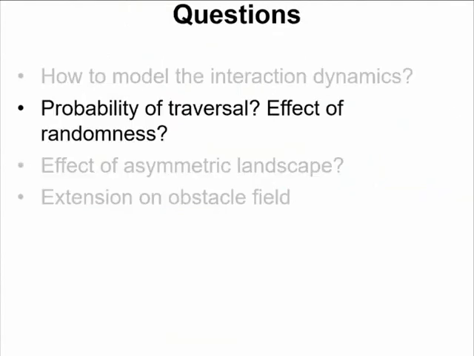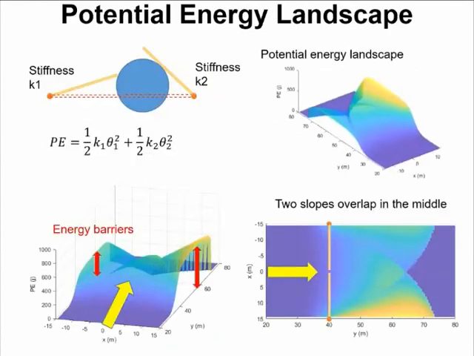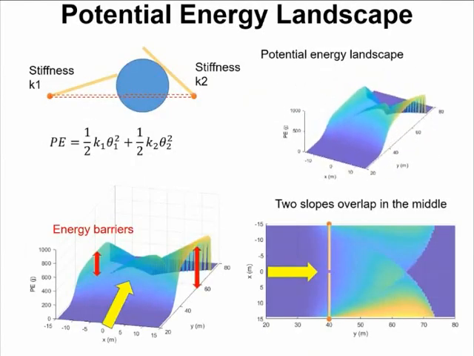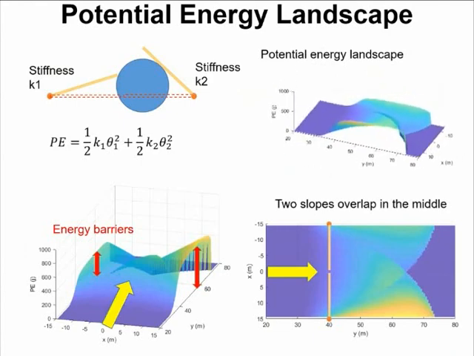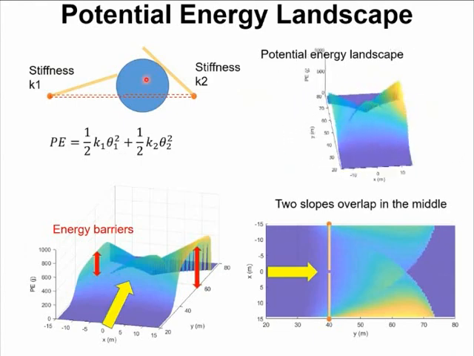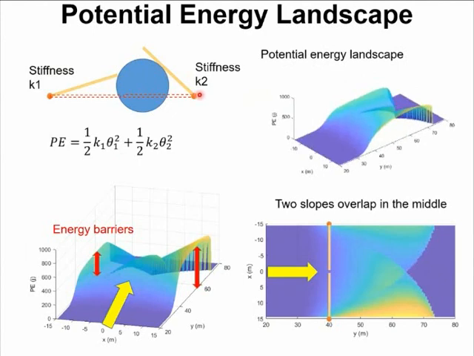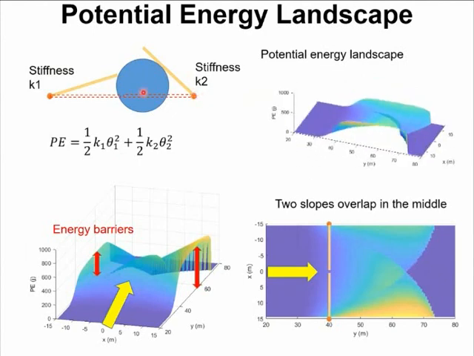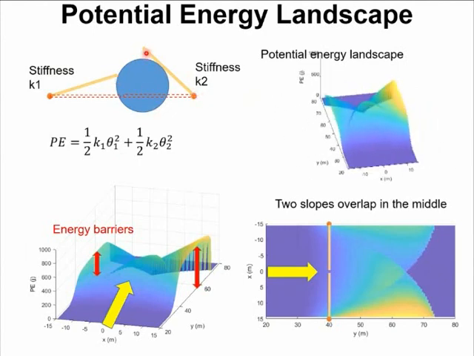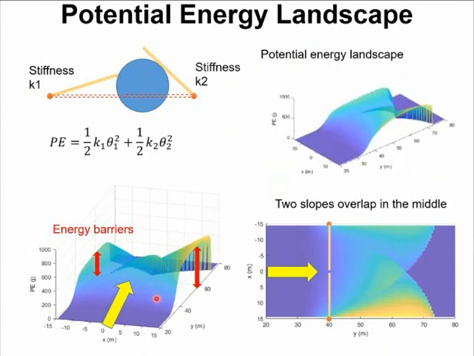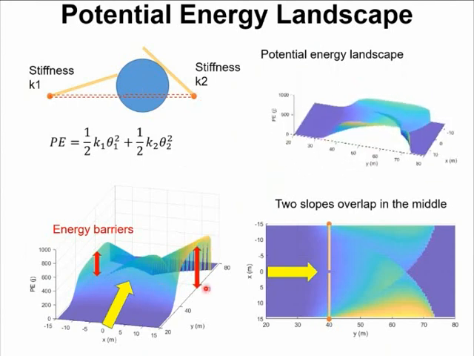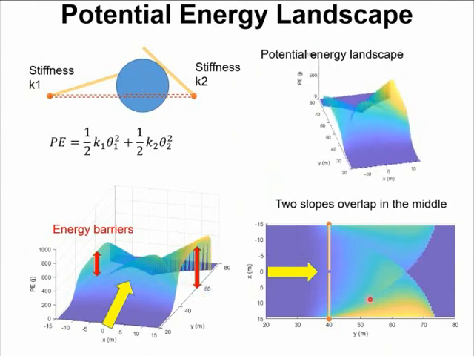And here comes another question that when and how will the traversal succeed, and what is the effect of the randomness? Here we also set up the potential energy landscape as a tool to analyze the system. The potential energy comes from the elastic joints of the beam. In order to traverse, the body needs to push forward and bend the beam, which results in the energy barrier on the landscape. And you can see two barriers overlap in the middle area.